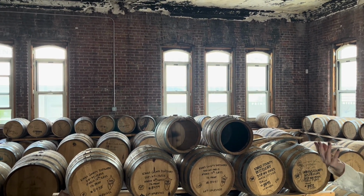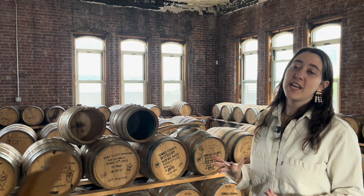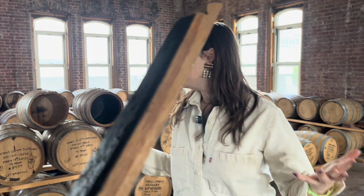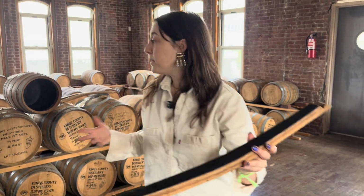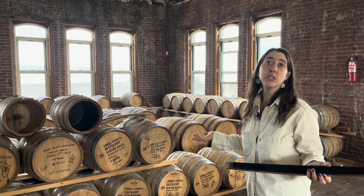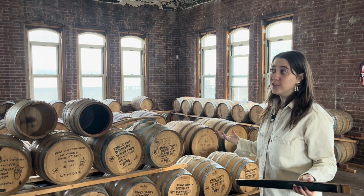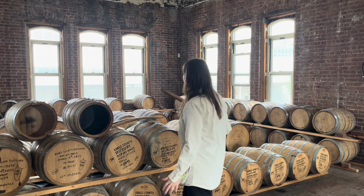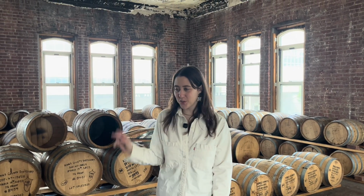But speaking of the devil's cut, there's something also known as the angel share. This refers to all of the water that evaporates out of these barrels. At one point, people would open their barrels and find that a lot of liquid was missing, and the explanation was that angels were coming down and drinking the booze. I don't know, maybe. I wasn't here. If somebody believes that, I'm like, cool, whatever, your truth, baby. But evaporation is definitely happening.